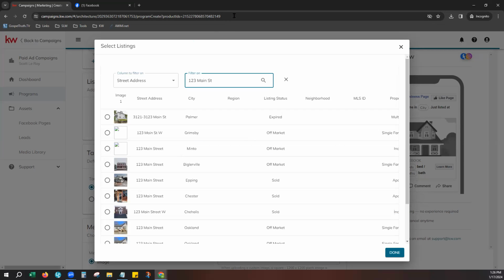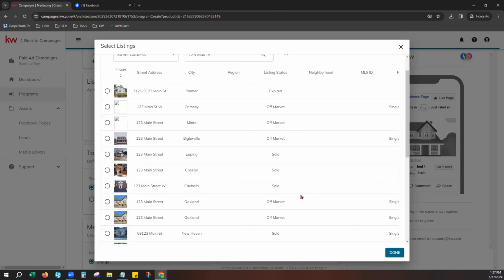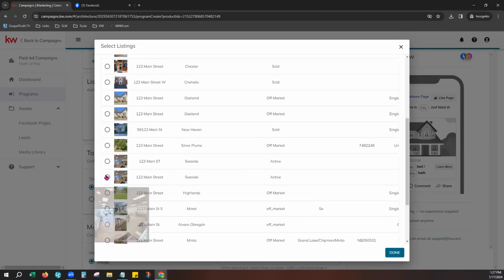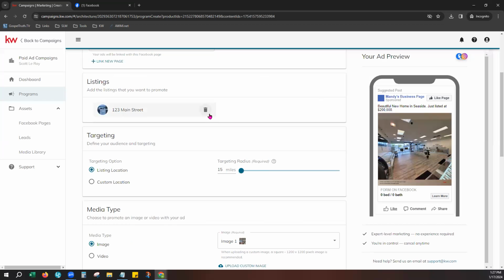Now the pop-up you just saw is because I'm in an incognito browser, and so you may or may not see that on your screen. And so we'll look under listing status. You would be perusing these to find the one that is yours. But for us, I just want to grab an active one. So I'm just going to load some more here, if it will. There we go. All right, there's an active one. So we'll just grab it to make it easy peasy. And just hit done. And now you'll notice your listing right here. Notice it gives you a trash can. If you do need to remove that and redo it, you can do that.